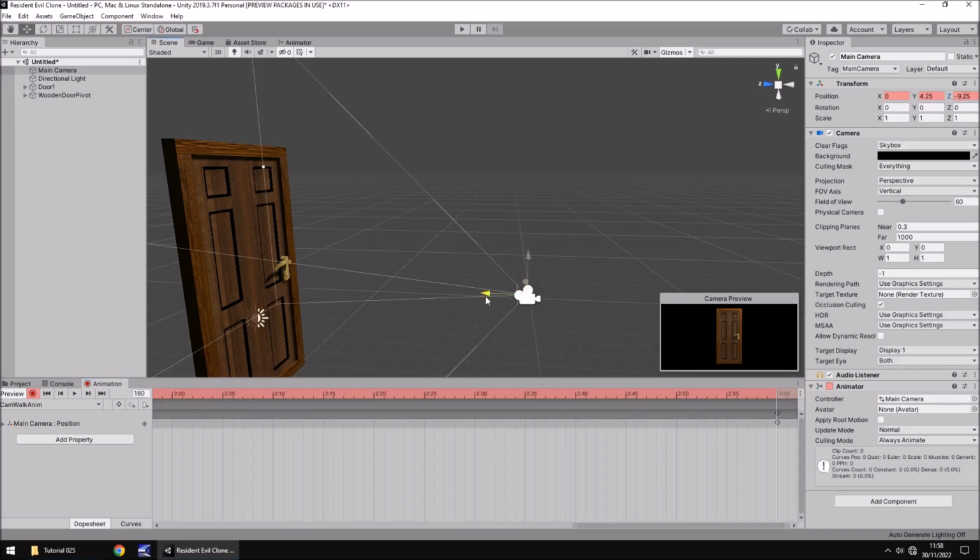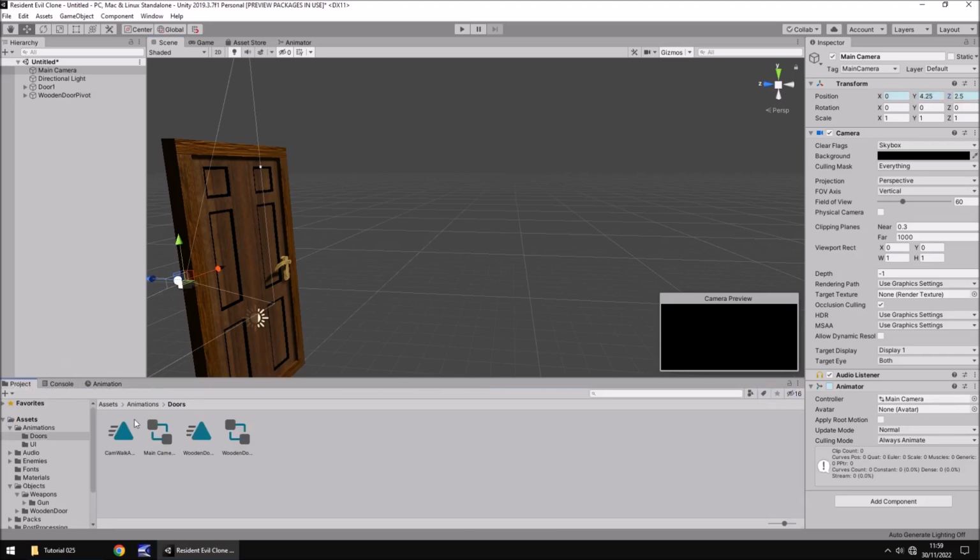In fact, maybe we'll set that as -9 just for convenience sake. We need to be sat at -9 for 2 seconds while the door opens. So that means that we need to go to frame 300 and we need to set that as -9 again, just so as it stays still for those 2 seconds. And then we'll spend maybe 3 seconds going through the door. So we need to add another 180 to there. So 480, walking through the door.